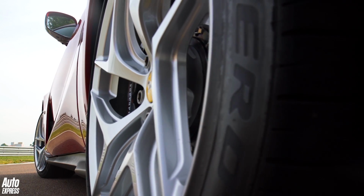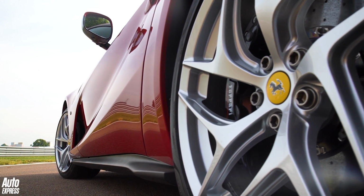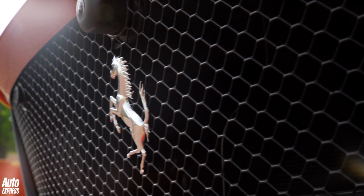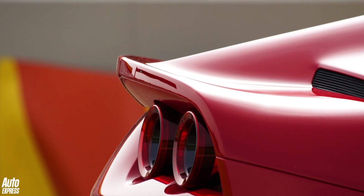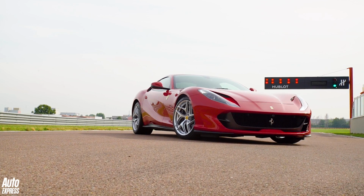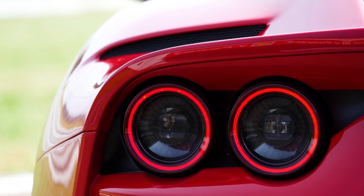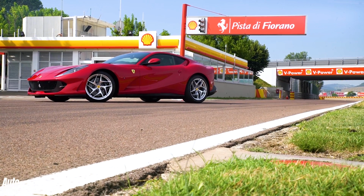But in this case, there's also rear-wheel steering, torque variable electric power steering, a third-generation electronic diff, a brand new form of traction control, plus a development of Ferrari's side-slip control system that was pioneered on the mid-engine cars. The 812 also weighs 60 kilograms less than the F12 and, says Ferrari, generates much more downforce, but also significantly less drag than its predecessor. Thanks to new active and passive aerodynamic systems that include a partially blown diffuser beneath the car.